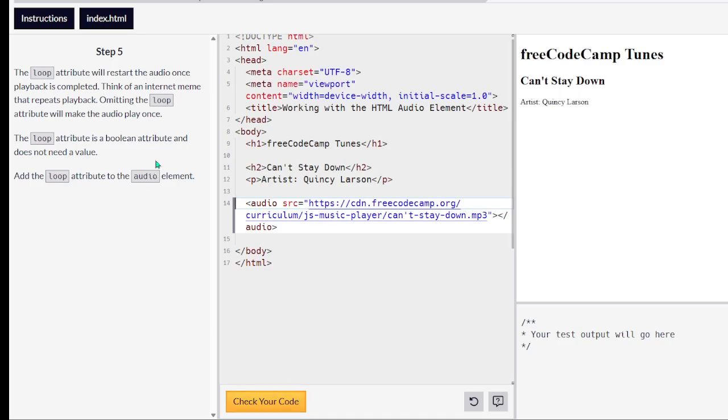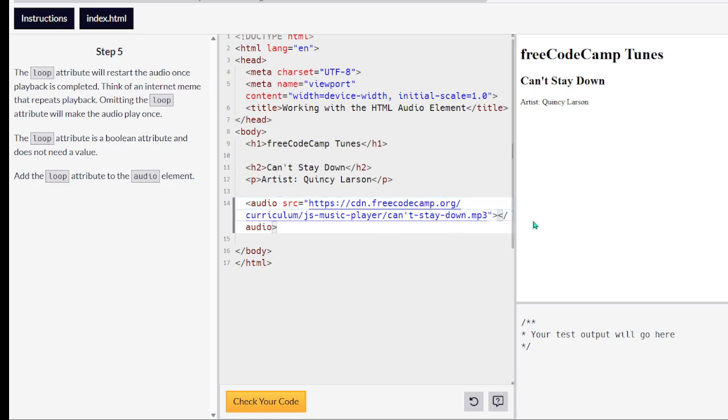All right. And then now the loop attribute will restart the audio once the playback has been completed. Think of the internet meme that repeats playback. Omit the loop attribute and that will make the audio play once. The loop attribute is a boolean and doesn't need a value. Add a loop attribute to the audio element.